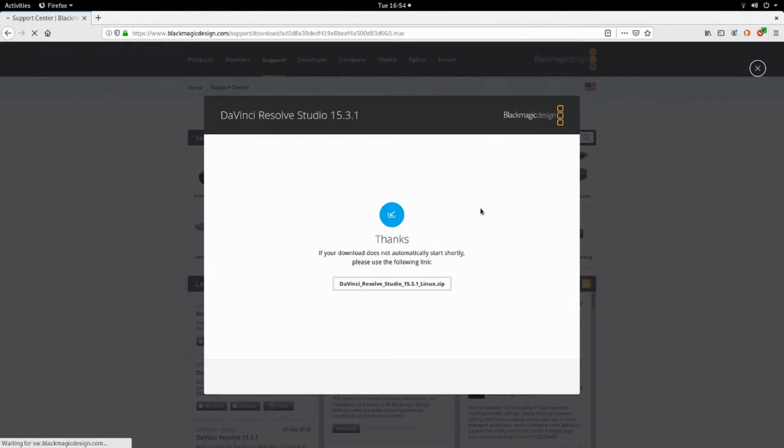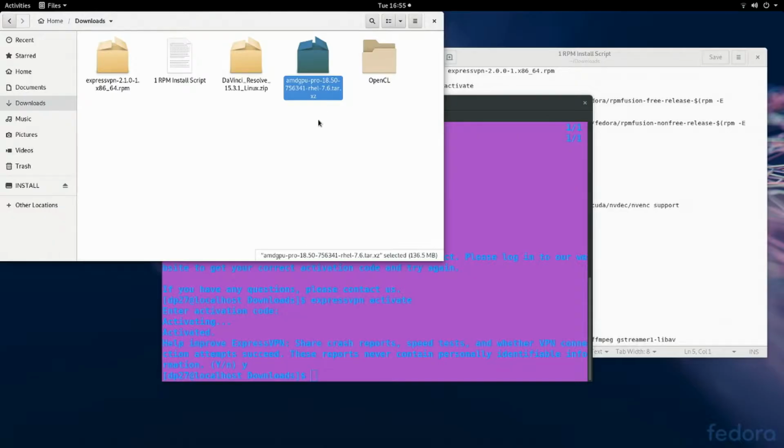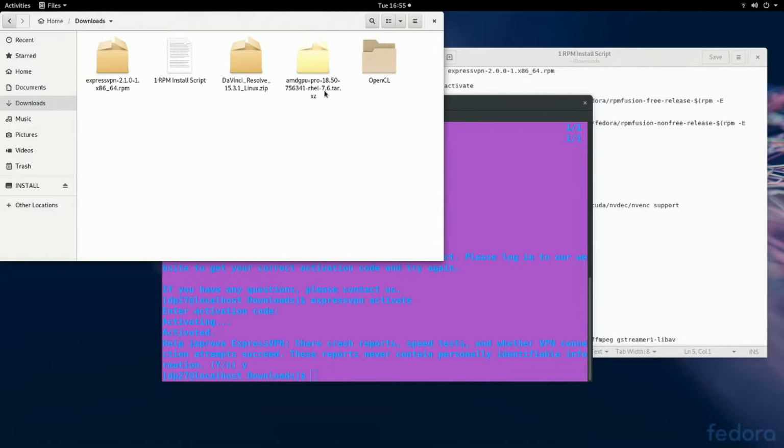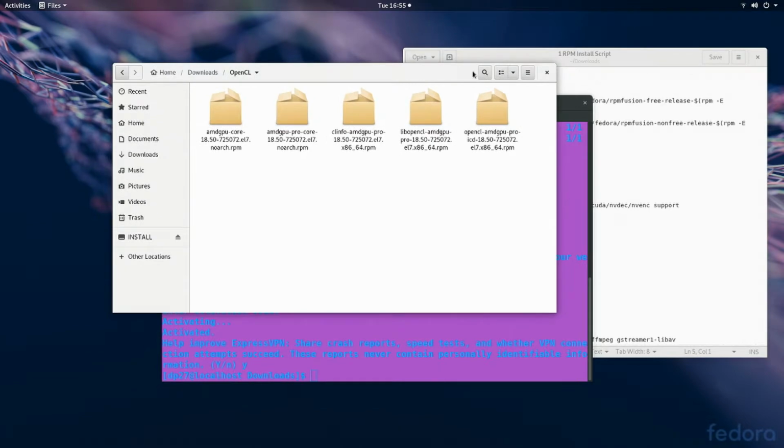And then you just click on that. You actually cannot get this. I don't even know why I have this here. There's no point in me showing this to you. You can't download it as far as I know anymore. It's up to 19.1, and there's just no way to download it. So click on OPENCL. These are the packages we're going to install, but not yet.